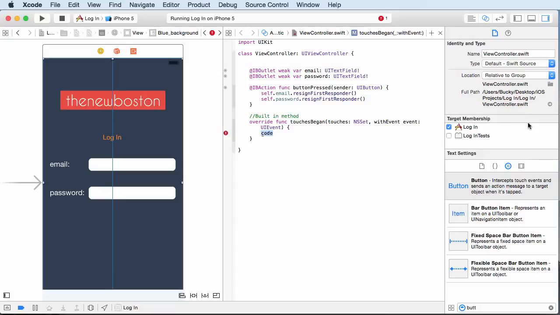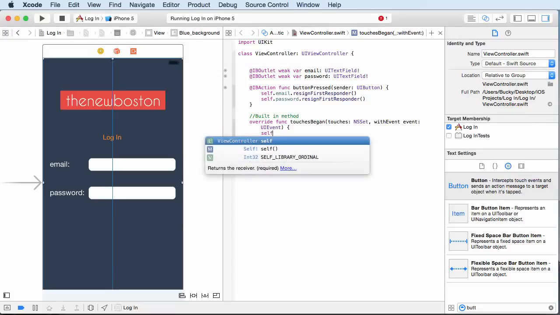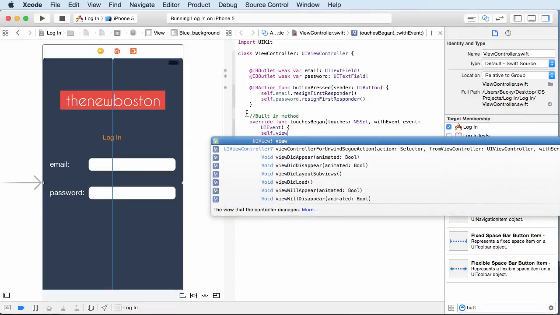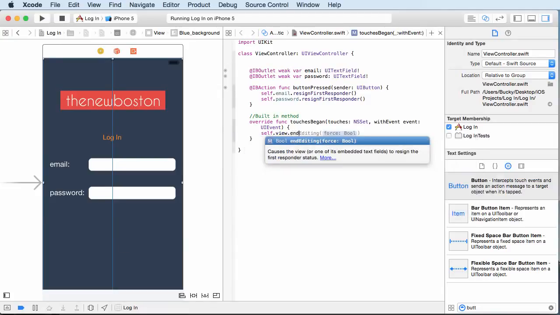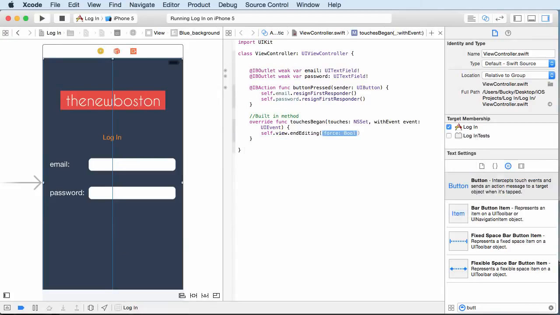Well, all we want to do is first access the main view. So self.view, and that view refers to the main overall view, the main container. In other words, your entire screen. Now, if you just write endEditing, this takes a parameter, and just write true. Now, all this is saying is we want to end the editing of all items.